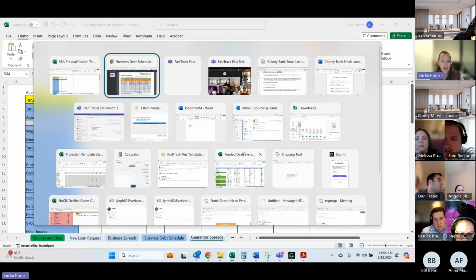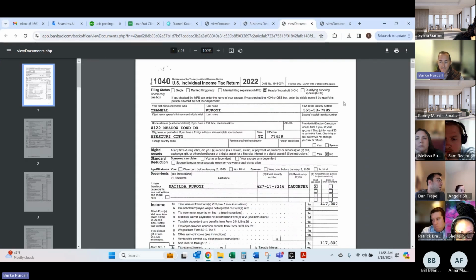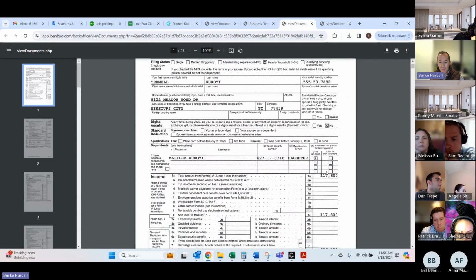So now I'm going to go to the guarantor tax return, and I'm just going to start dropping in numbers. I'm starting with page 1. I'm looking at my W-2. He's got 117,000. The analysis is simpler because it's just one individual on this tax return. If I have a spouse, I need to understand, is that W-2 income, does any of it belong to the spouse? Sometimes the tax return will give you some clues. Other times we need to actually request a W-2 or W-2s so that we can really fully understand it.